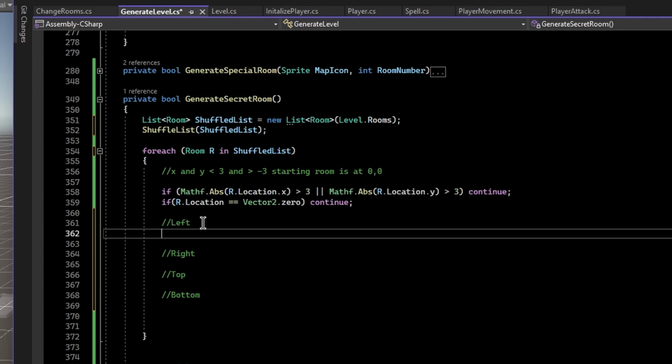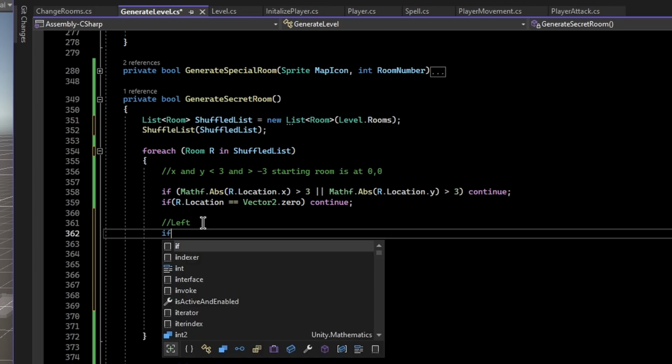Is there a room already there? If there's not, we're just going to add the secret room there, and then we're going to get out of the method and just finish and return true, right? So let's see.